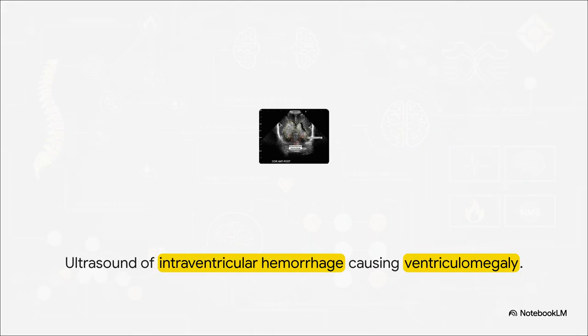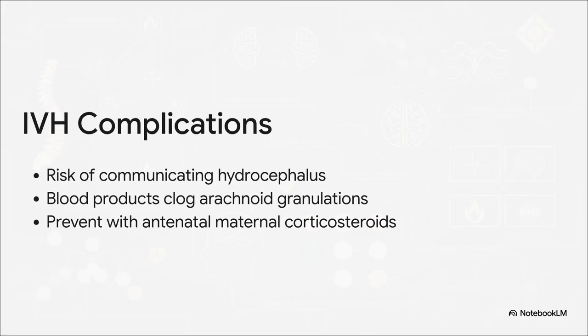Here we're looking at a neonatal intraventricular hemorrhage. You can clearly see the hyperechoic blood filling the ventricles and causing pretty prominent ventriculomegaly. The critical takeaway here for your exams is that up to half of these devastating hemorrhages are completely clinically silent at first, and because of this, routine cranial ultrasound screening is absolutely mandatory for premature infants born before 30 to 32 weeks gestation. The clinical consequences of an expanding intraventricular hemorrhage are really severe.